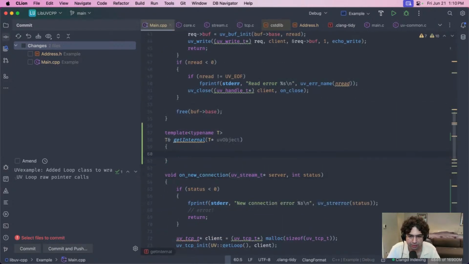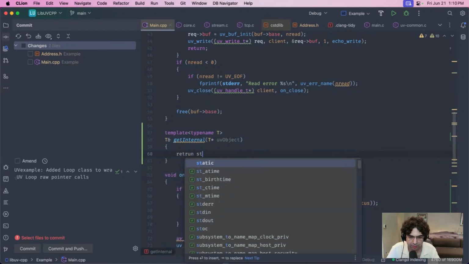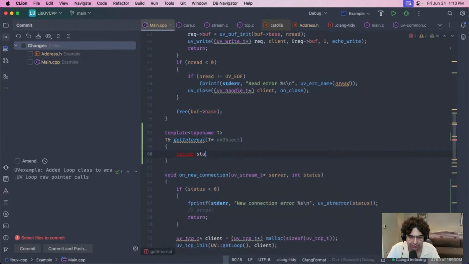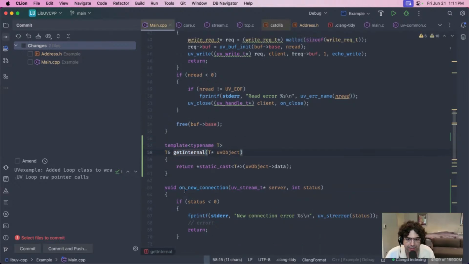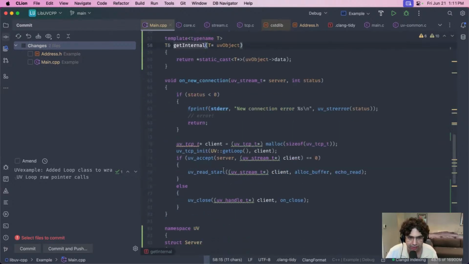So I think I should be able to return static cast of T star of UV object data. And then I will dereference this. This is kind of a weird function, and I think this should help me pass a type and read it back on the other side. That's really what I want to do.